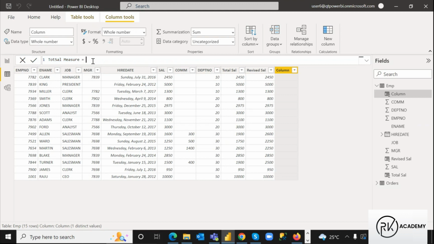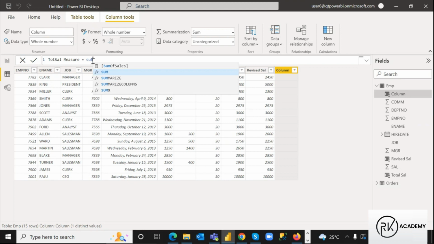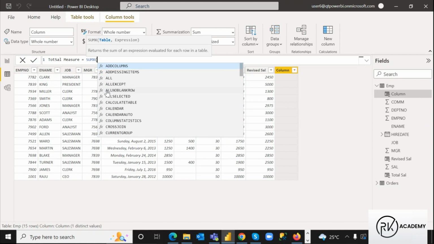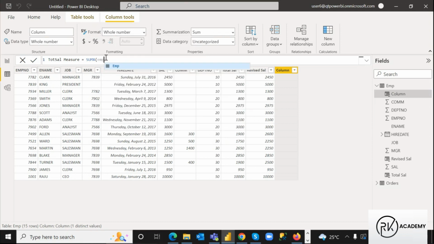So what formula am I using? I'm using the SUM function. Let me take SUMX, guys. SUMX I'm taking. So, table. What is my table here? Under that SUMX function, you can see, guys, I have two arguments. One is table, the second one is expression. Table means which table I want to work on? Employee table. Then I need the expression. Expression means formula. So what is the table name here? Employee, right? Give it. Comma. If I give a comma, it goes to the second argument.